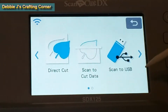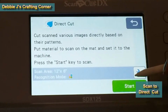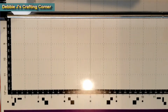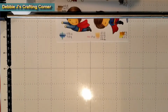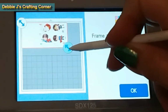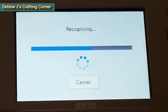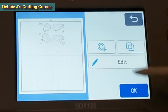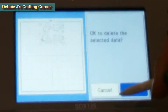After all of the coloring was done, I used my ScanNCut to fussy cut out the superheroes. Have I told you how much I love this machine? I scanned the images in for direct cut and adjusted the frame to fit more closely around the superheroes. The ScanNCut recognized some things that I don't want to cut out. No problem, I'll just delete the extras.